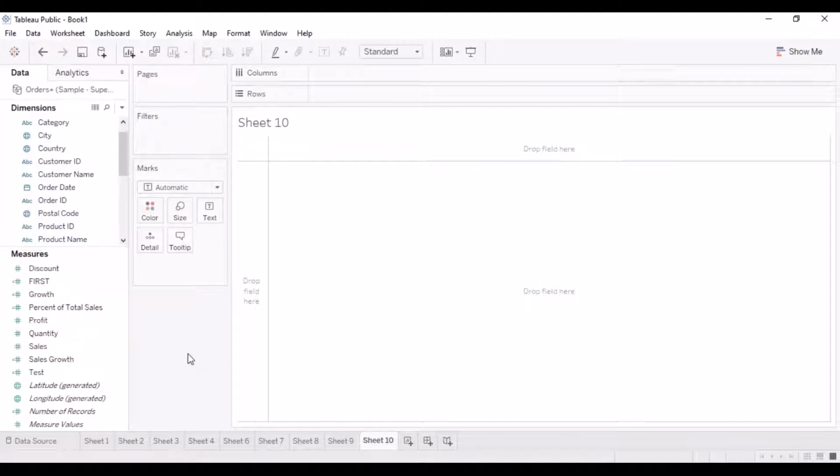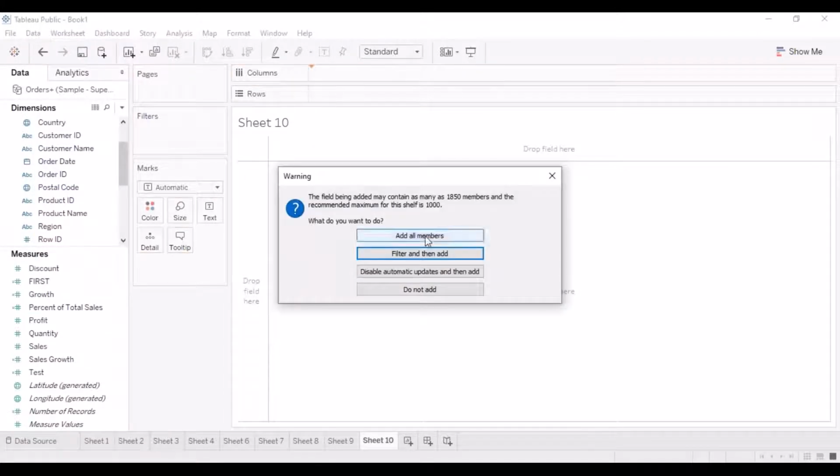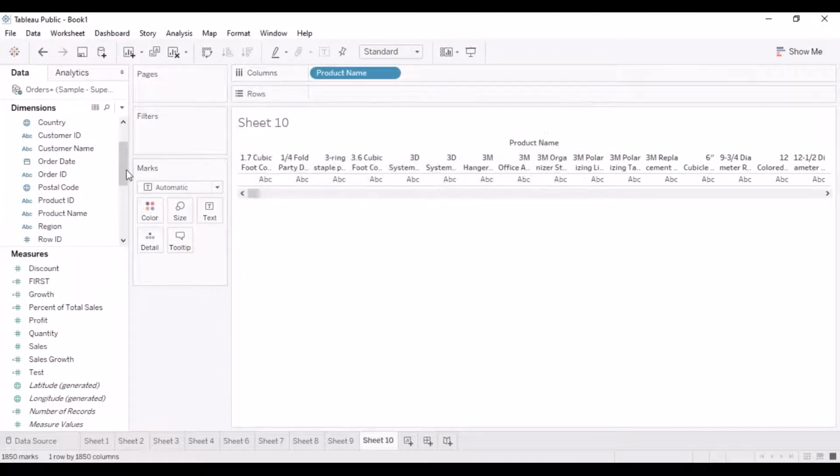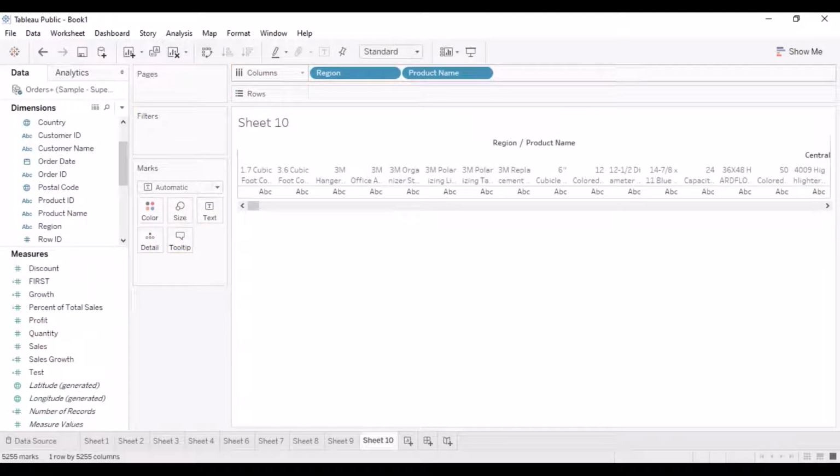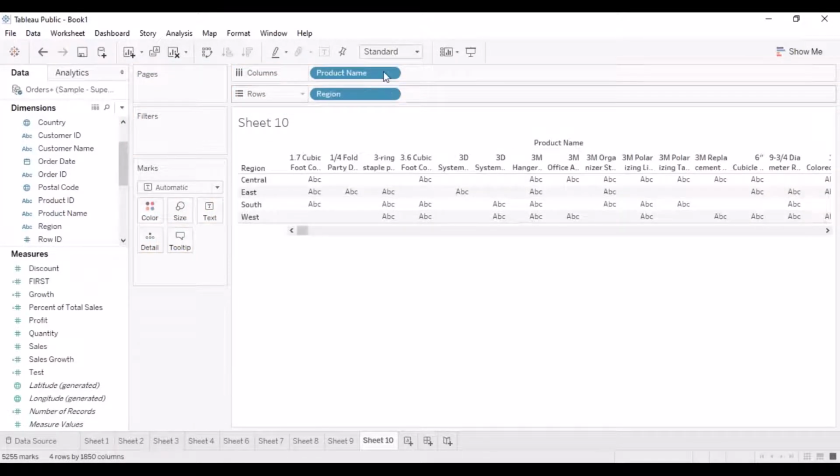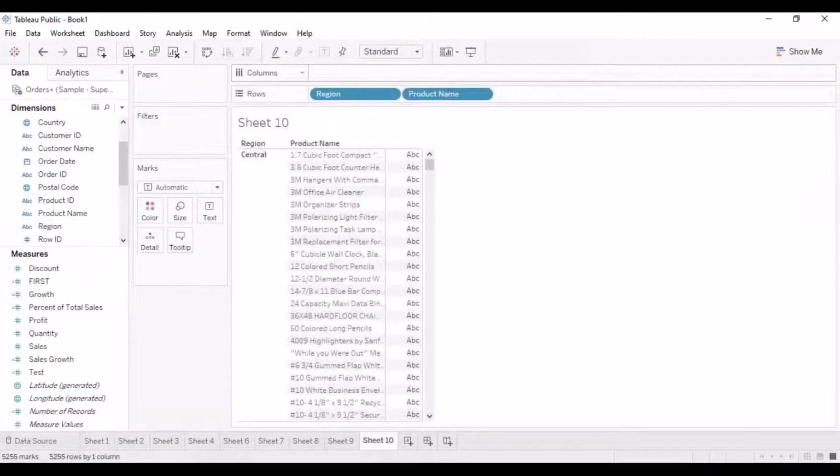Okay, so let's have some data again on a sheet, and this time let's have data about the product. So let's have product names, and then let's have regions in the rows, and then have the sales in the columns.